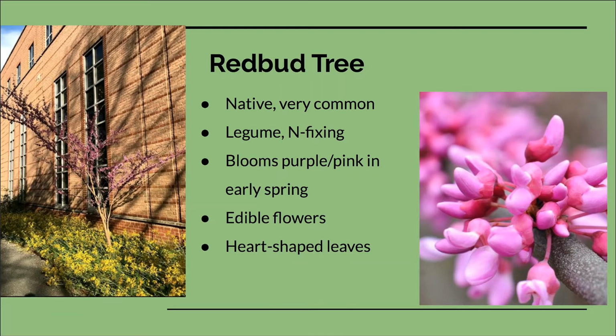So a couple other trees we have on site, the redbud tree, which they almost just finished blooming now, but for the past several weeks, in early spring, they're blooming everywhere. You see them in every forest along the roadways, and they're this bright pink, magenta, purple. They're so gorgeous. They're actually in the legume family, like beans and peas, and so they fix nitrogen. Later in the summer, you'll see that all these flowers turn into little bean pods. So they're very helpful for the environment.